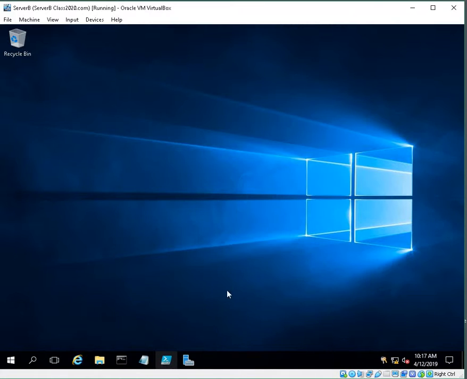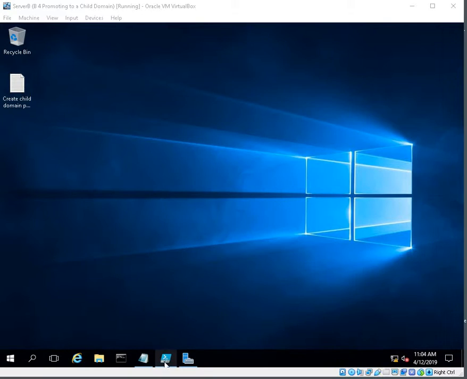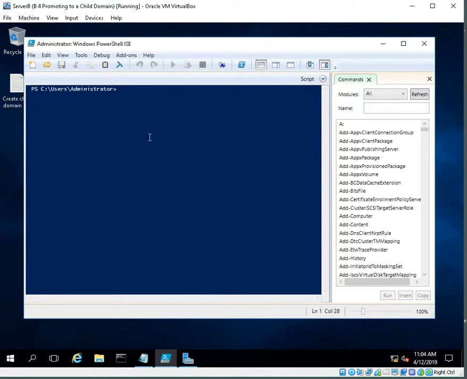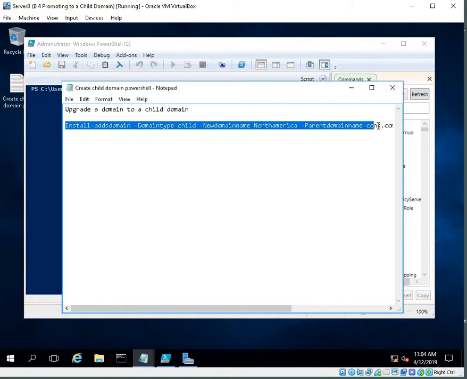So we're going to pull up our PowerShell. Alright, so now we've got PowerShell open, and I've got my notepad here, and in this one we're going to use a what-if statement. That's basically a what-if argument along with the Add-Forest command that allows you to review just configuration information.